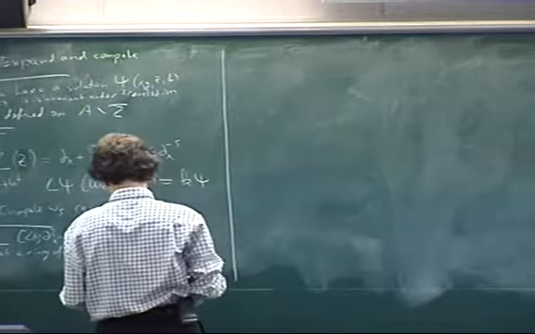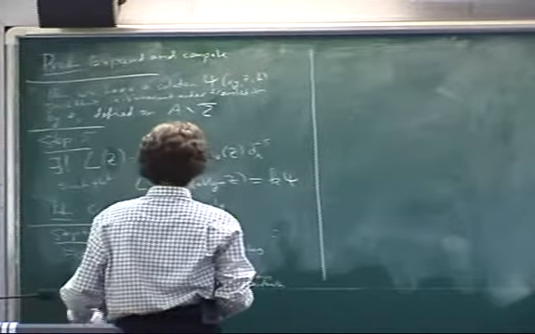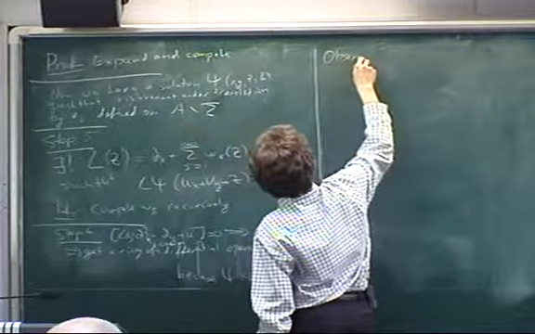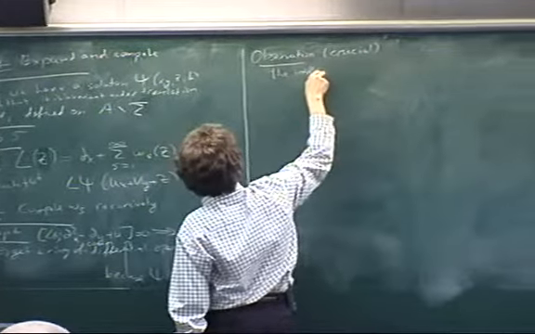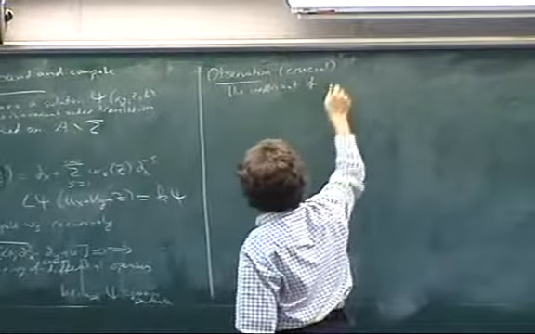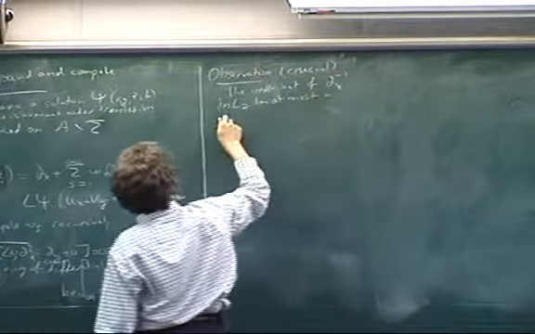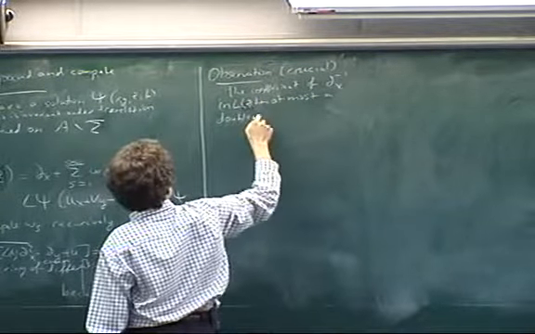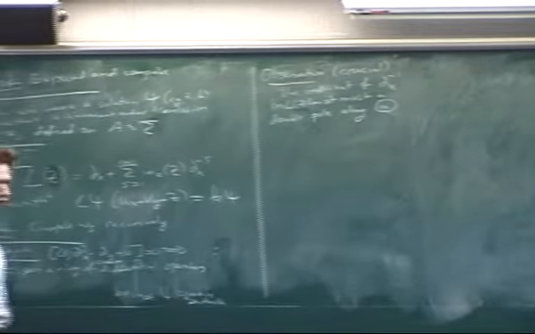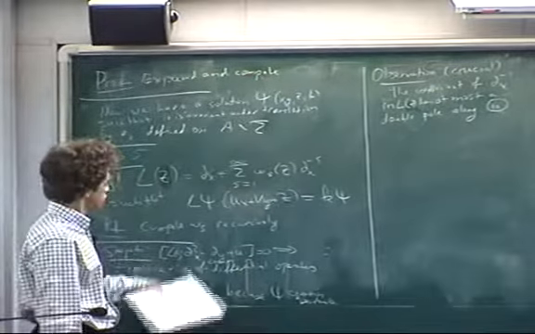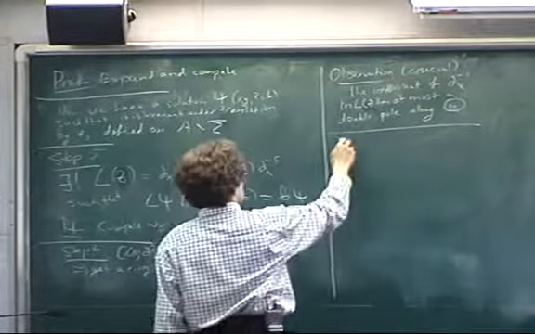Okay. And there is an observation when you do all of this, which is crucial: the coefficient of the derivative dx to minus 1 in L of z has at most a double pole. This is a local computation that you just do by computation. You just look at this thing and you see that that happens to be the case.